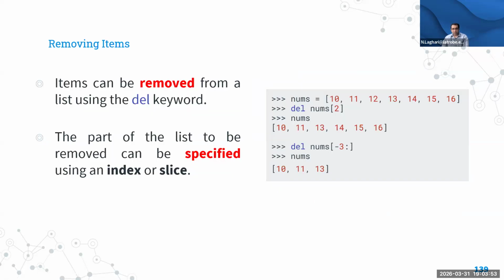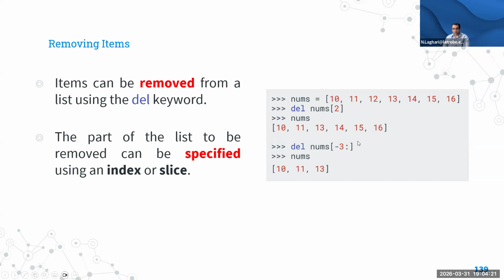Here is that you can delete elements from your list using the del statement, del num, and you mention the index of the element which you want to delete, for 10, 11, 12. So 12 is going to be deleted. So the new list which you would get is this, because 12 has been deleted.